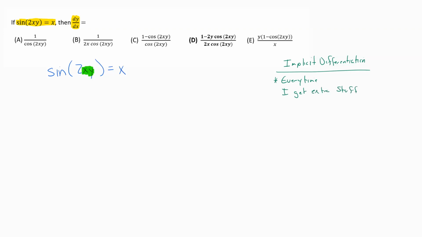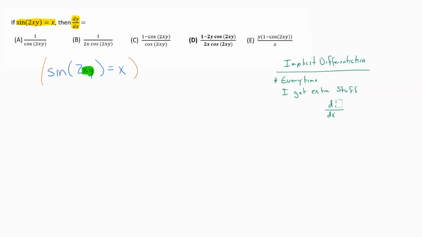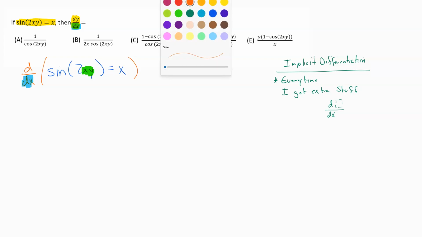What that stuff is going to look like is we're going to d/dx it, or d/dt it, depending upon the problem. You're going to get d and then whatever the letter is you took the derivative of over x. So every time we take a derivative, we're going to get our extra stuff. The process looks like this. You start off by wrapping this equation in a set of parentheses and you d/dx it. You know what to do on the bottom, based upon whatever's on the bottom of what they're asking you for. If this was dy/dt, then I'd be d/dt'ing everything, if you can say that five times fast.